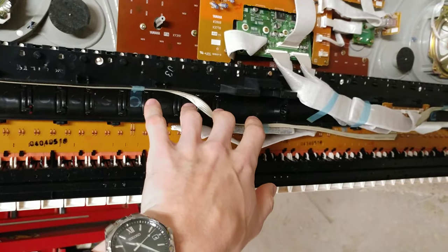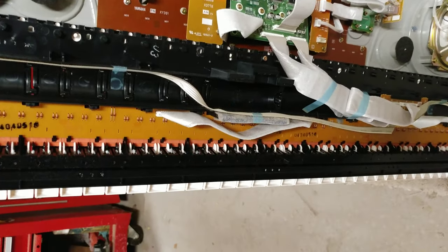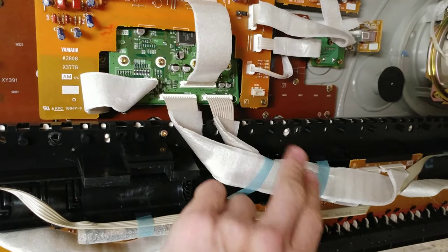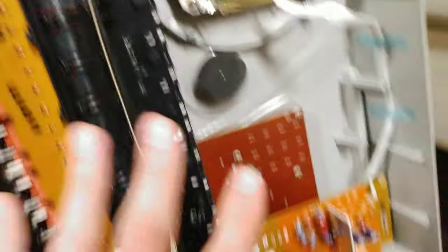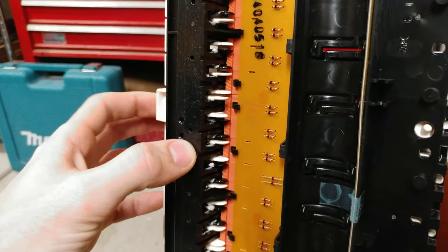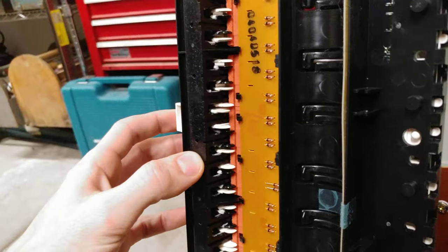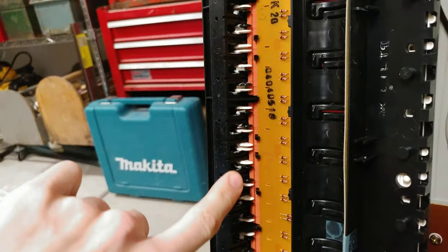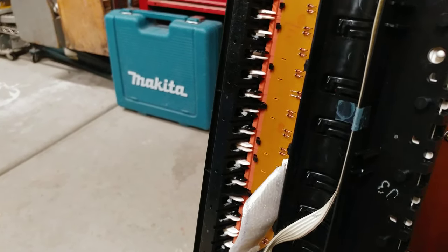So what I did was I took apart the back, and it was just a million screws all around it. There was also one where the battery case was — I had to take the battery case off and take the screws out of there as well. Pull this off, unplug right here, which is what connected the battery compartment to the board. And right here are the switches where if you press down on the keys it senses your velocity and everything that you're playing. These had just basically started to fill up after all this time with dust.